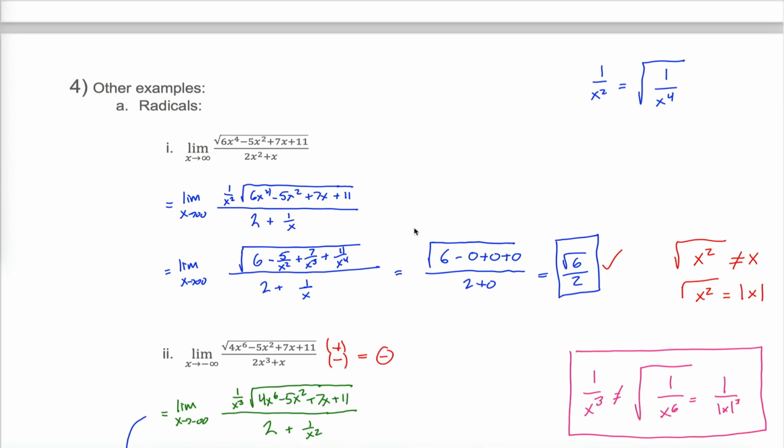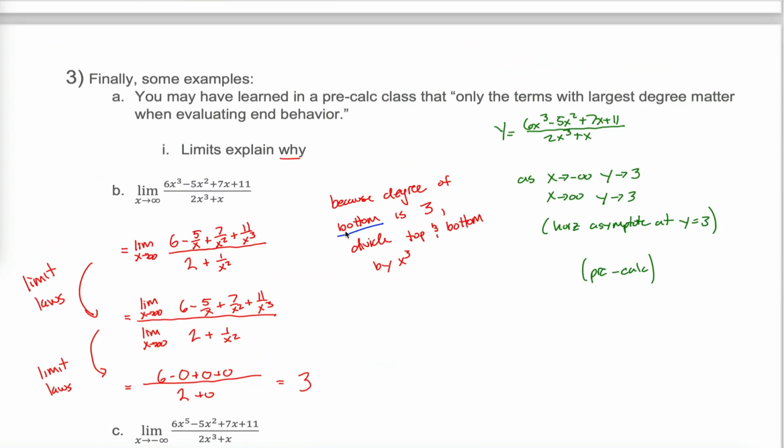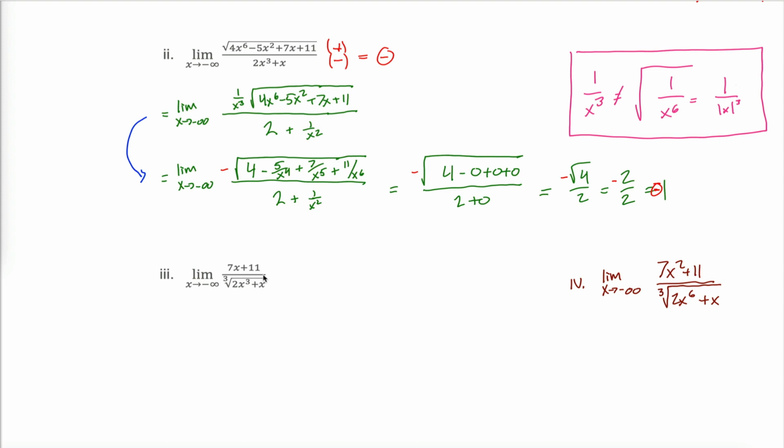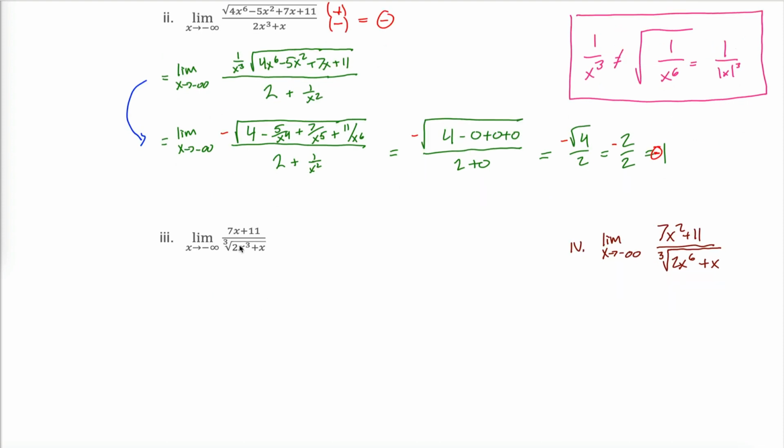Well, first comment is what we've been doing so far, this little trick, is we've been looking at the degree of the bottom and then dividing the top and the bottom by x raised up to that power. However, in this case, in the denominator, we have this cubed root. So even though you might think that the degree of the bottom is 3 for this x cubed, the degree of the bottom acts more like a 1, the cubed root of x cubed. Because the cubed root of x cubed is equal to x to the 1st power, we should divide the top and the bottom by just x raised up to the 1st power, or x.